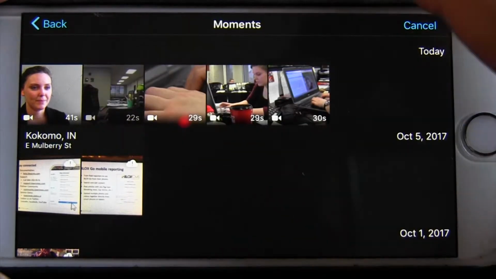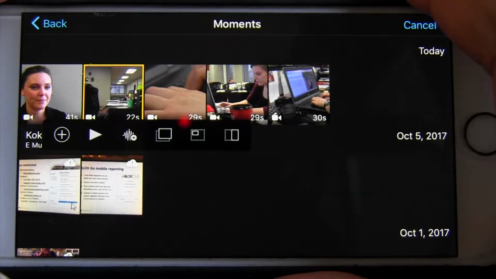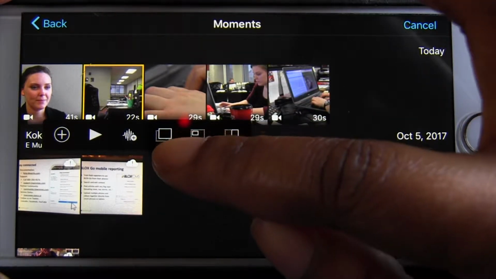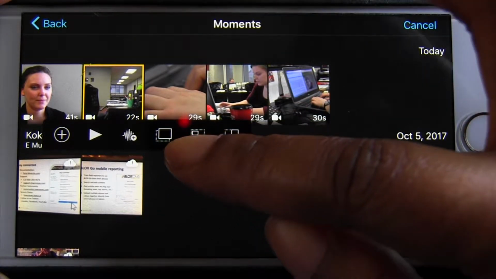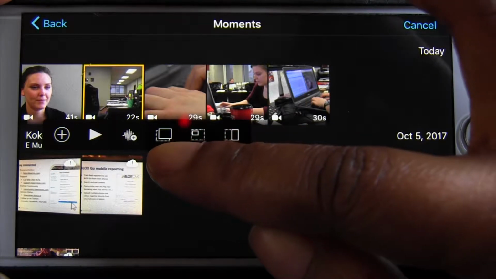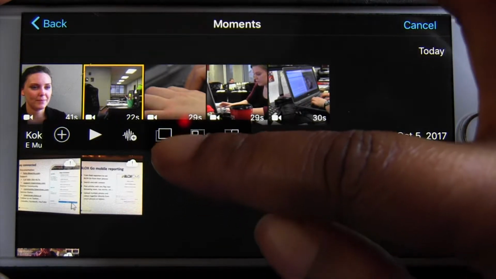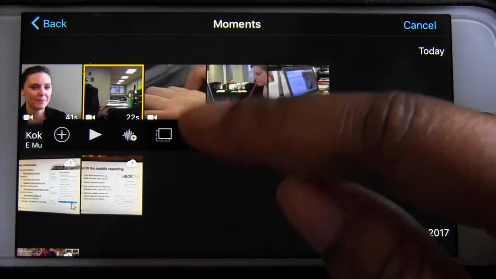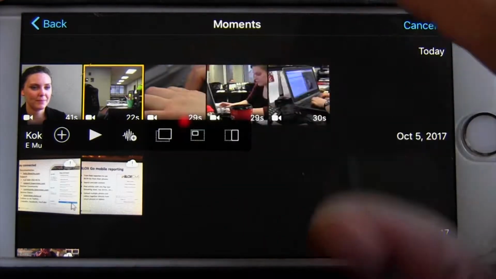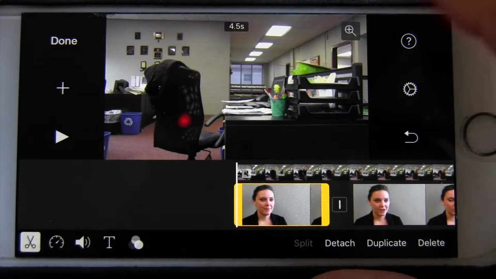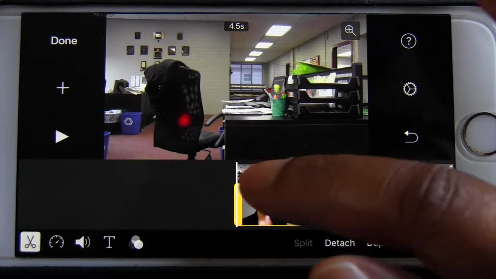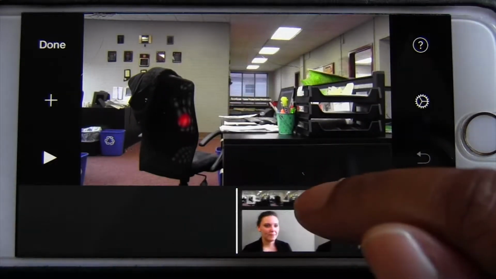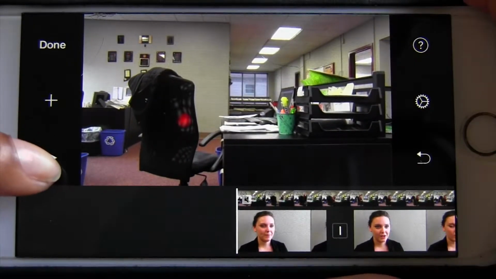I want to choose the first B-roll option that I'd like to lay down. And when you see this double square, where it's darker at the top and faded or dotted behind that, that represents an overlay. So you'll choose that to actually overlay that B-roll on top of the audio clip. Let's see how that goes.